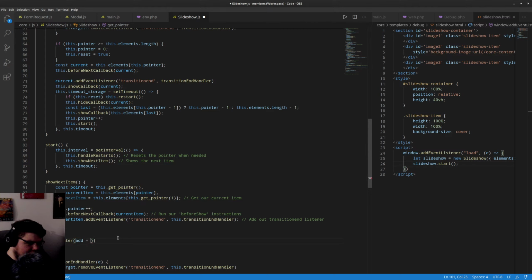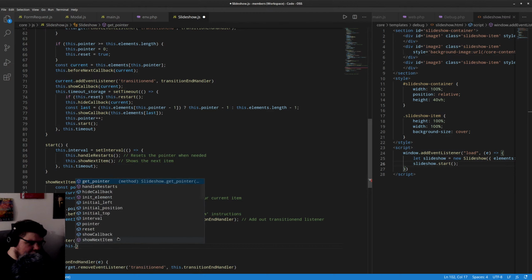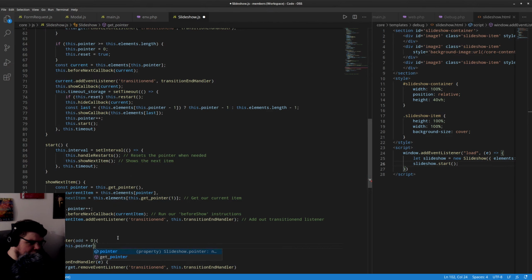Add is going to be equal to 0. So what we're going to do is let pointer equal this pointer plus add.